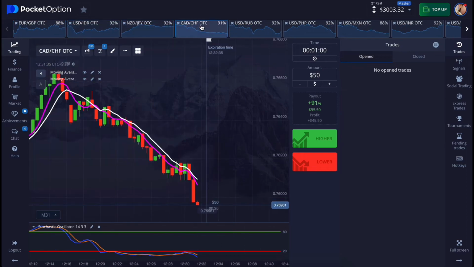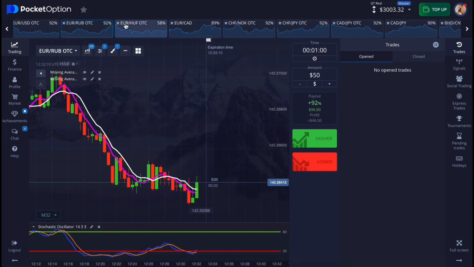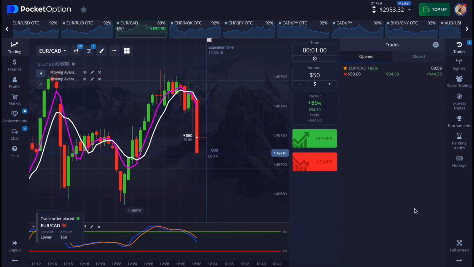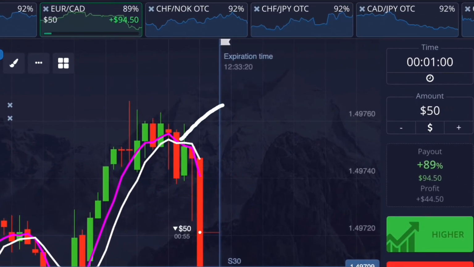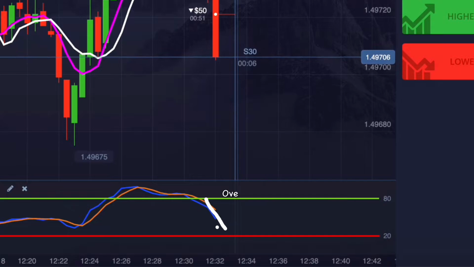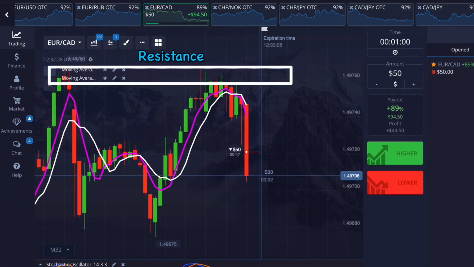Now let us understand the technique of placing a trade on it, so that you can understand how to use it properly. So here is a very nice chart. We have got all the confirmations here. Now all the confirmation have been found to place a trade here. I said this because here the pink line has crossed the white line in the downward direction. And at the same time the stochastic is moving from overbought to oversold. And another reason for the market to go down from here is that there is a resistance zone here. The market is going down taking the resistance here.